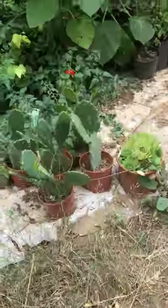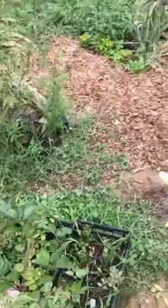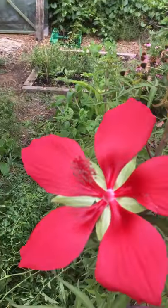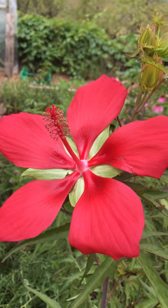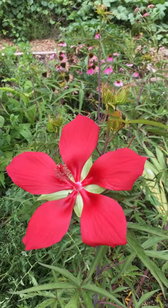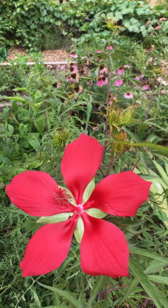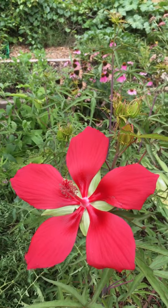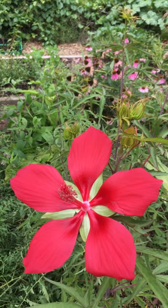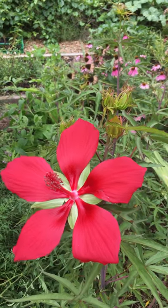What else? Lots of stuff. I could show you lots of stuff. In fact, I will. So, guys, I'm going to leave you with the beauty of this beautiful hibiscus with a backdrop of echinacea and the vine in the distance, and say, get growing your own food, connect with the earth, make the big healing, the healing that can only happen when we apply ourselves and we make that connection. Just do the job, do the work, and reap the benefits.